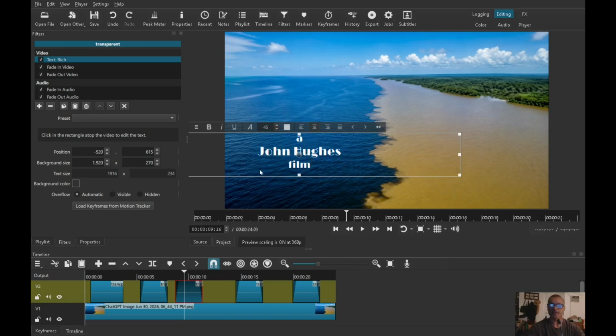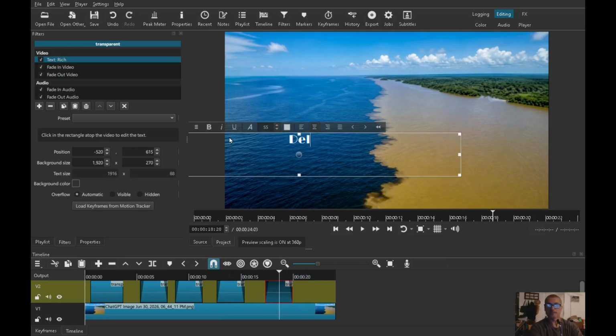John Hughes can stay at 55. It looks a lot better. Next, let's do, for example, I want it to be 45 pixels. Perfect.